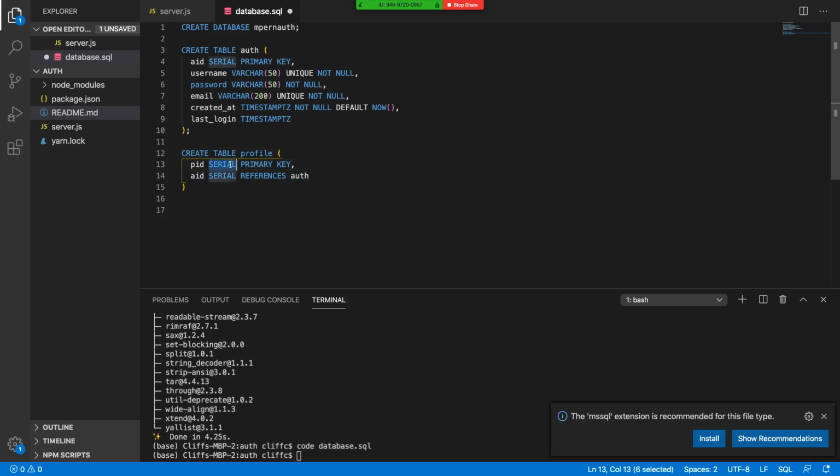So yeah. So what could be a problem with serial? Because if you want to access a certain user, you would use the PID to access that user, right? To get that user's profile. So this is going to be an ID that's going to be in our front end at some point. We're going to be able to use that to pull profiles. What can be dangerous about this being a serial? What could be a problem with that? Yes. They can access all the other users.